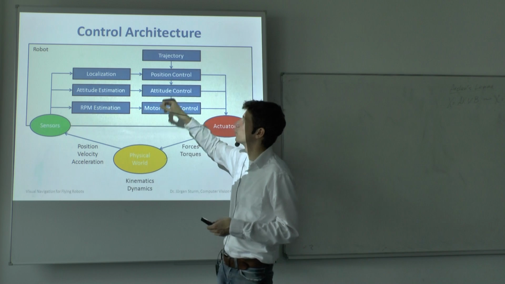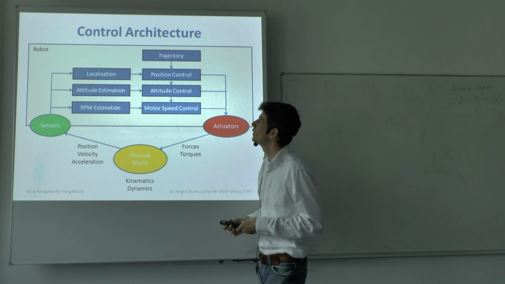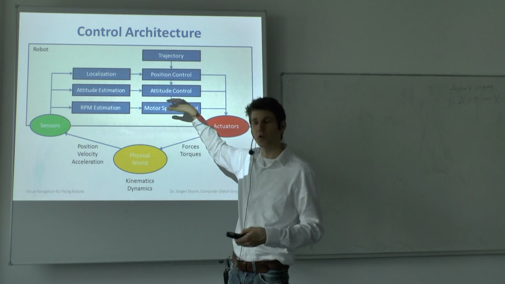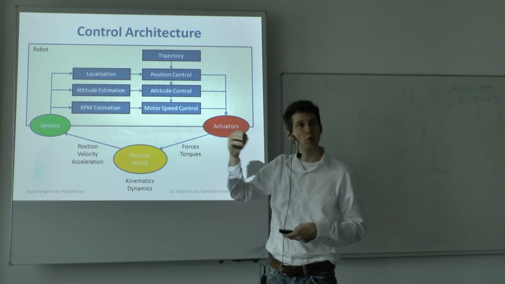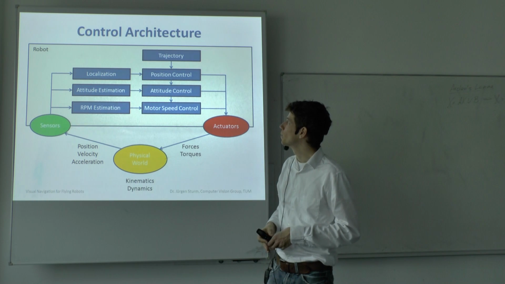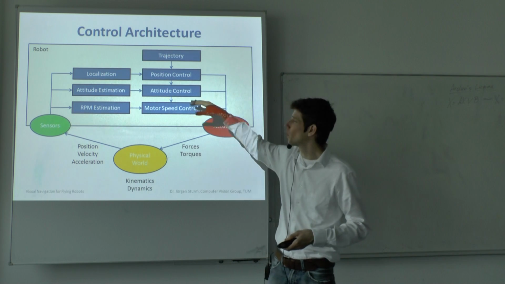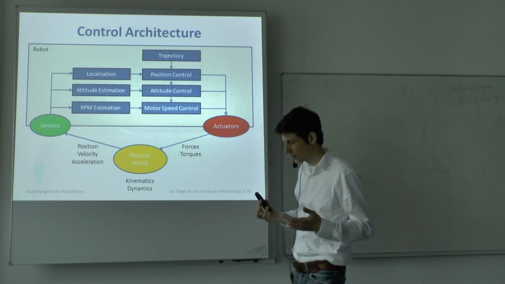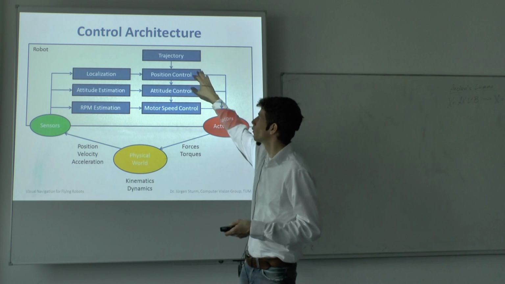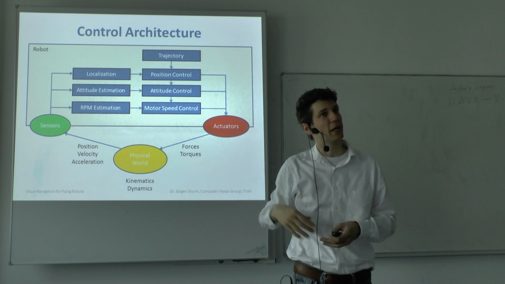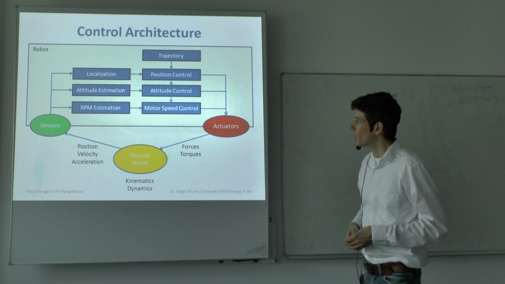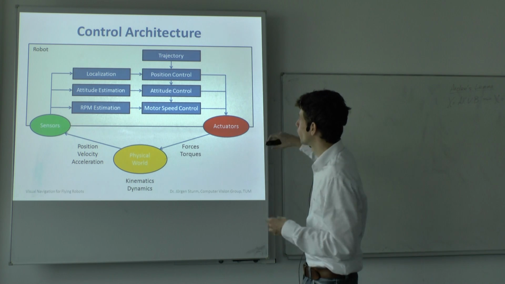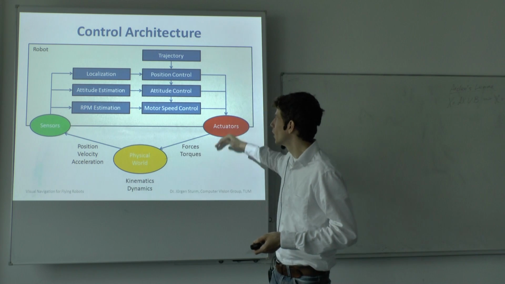And then on top of that, you can have a localization module that tells you your position in 3D space, and potentially a position controller that moves your quadrocopter to a waypoint. And of course, it's not only that you have a single waypoint, but usually you want to follow a trajectory or have an even more complicated behavior that builds on top of it. Good. Today we will mostly focus on these lower parts here.